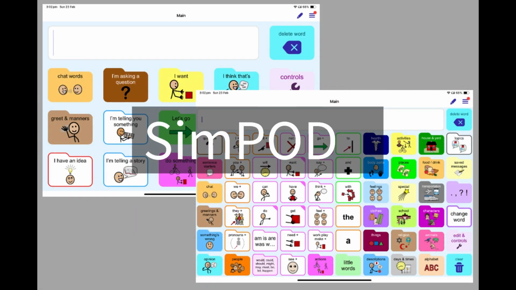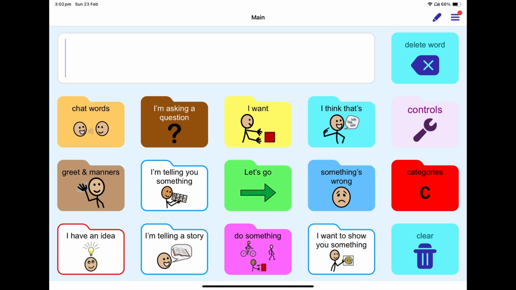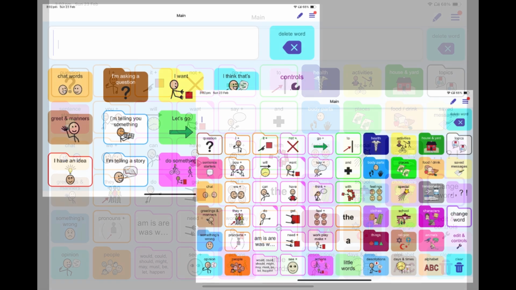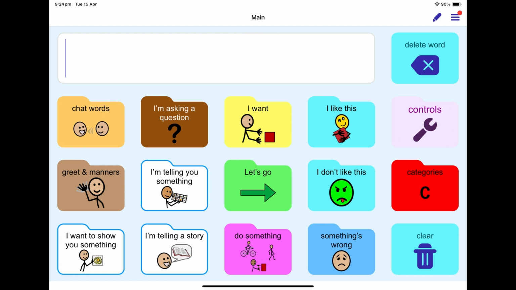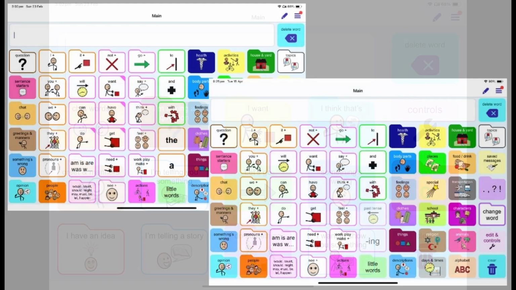SnapPODD has 6 available grids, 15 preschool and school, 15 plus preschool and school, 60 expanded keyword, and 60 complex syntax. These are the same grids that are available for download on Grid or TD Snap. The 15 grids have a vocabulary size of around 1,300 words and 140 phrases or word combinations. The 15 plus grids have a vocabulary of around 1,500 words and 140 phrases. The 60 grids have a vocabulary of around 3,400 words and 350 phrases.